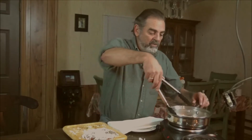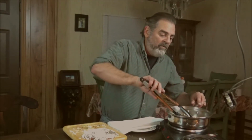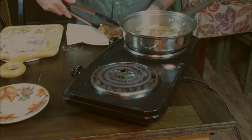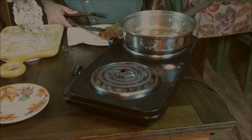Okay, it's been about 2 minutes. I'm going to take this baby, flip it over. Better go another 2 minutes on the other side. So that's been about 2 minutes on each side. I'm going to go ahead and take that out of the pan, set it there, and get the next one going.